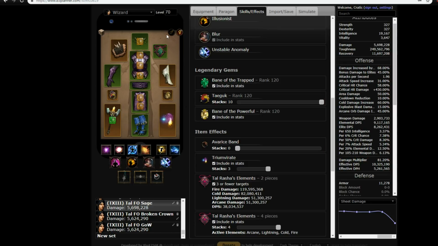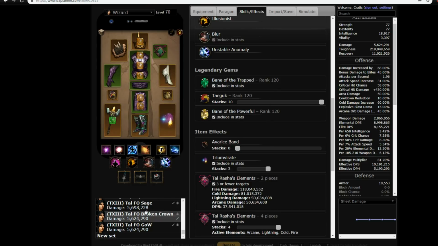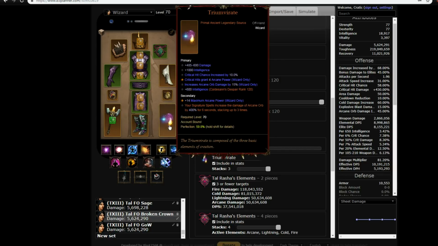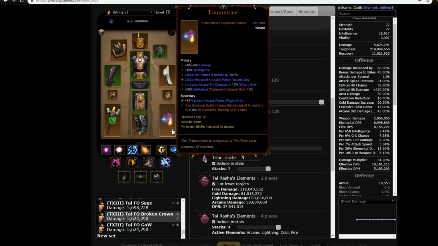Cool thing about this build is you can still run Sages, you can still run Broken Crown, as you see here, swapping in the Illusory Boots as well, but the downside is, of course, the Triumvirate does require you to keep casting your signature ability every so often, which is kind of a drag. Earlier on it's easier to do and it's fairly natural, but as time wears on it starts to drag on you and becomes more of a nuisance.